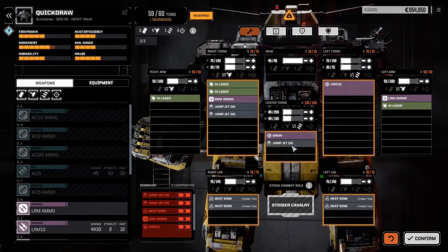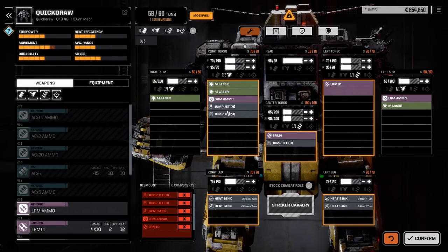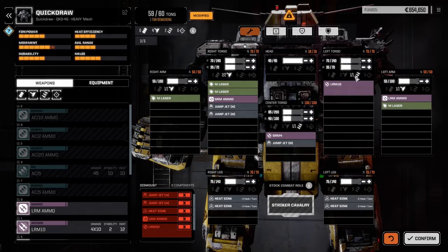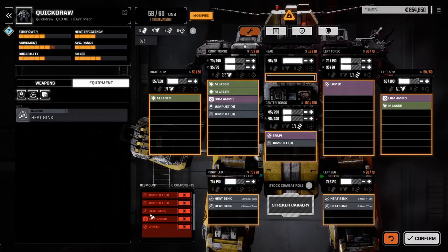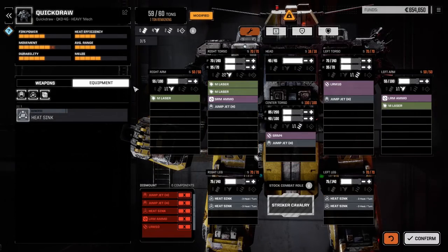Let's take a look around and see. Nothing here. Nothing else. Actually, there is nothing else I could throw on anything because I don't have any open slots. I could throw more equipment on if I want. Remember, I lost 2 jump jets and I'm not replacing them. This guy's not jumping as often or as far as he was before.